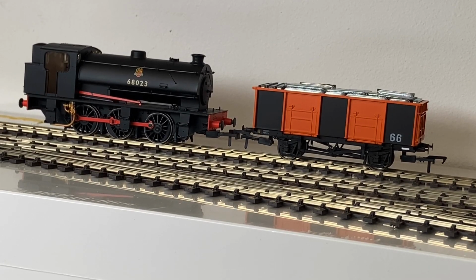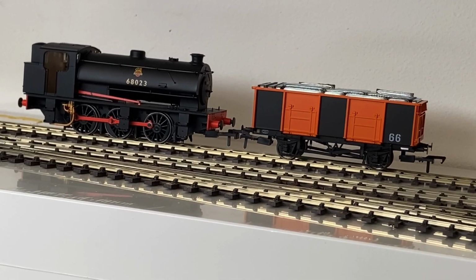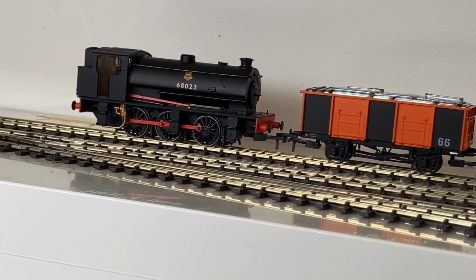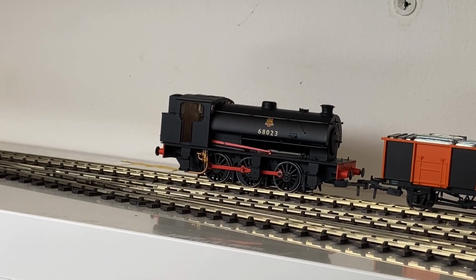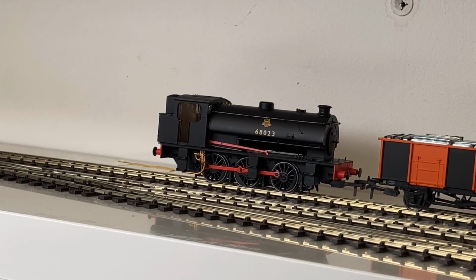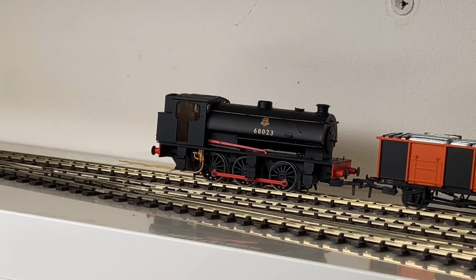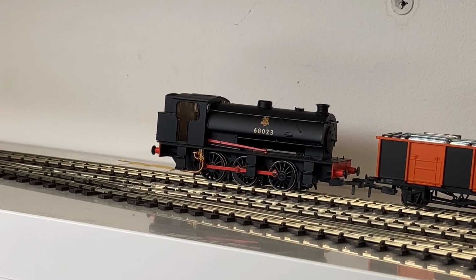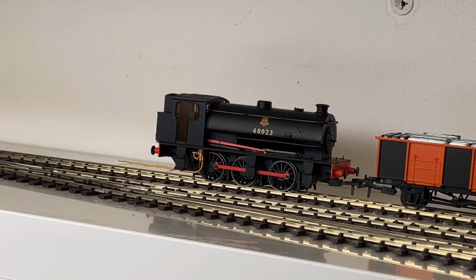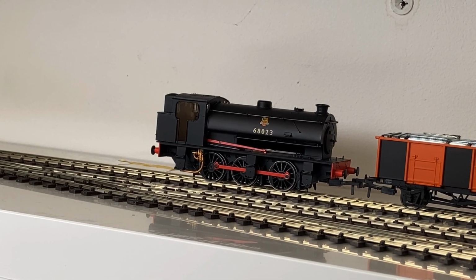So let's have a quick look and see how the locomotive does, and we should be able to see how the locomotive hunts, because with the fully geared chassis, that was one of the problems I'd found with it. I'm going to try sending it uphill to start with. Remember, this has got something like a Coke can behind it. The gradient is a 4% gradient. It's very simply just propped up at one end, so calculating it out, it comes to something like 4%.